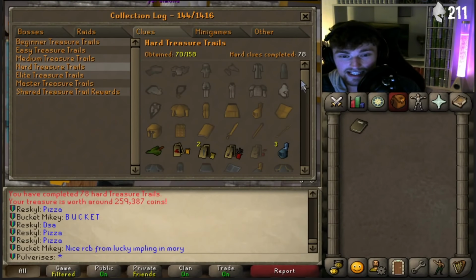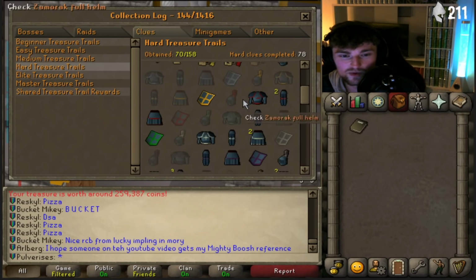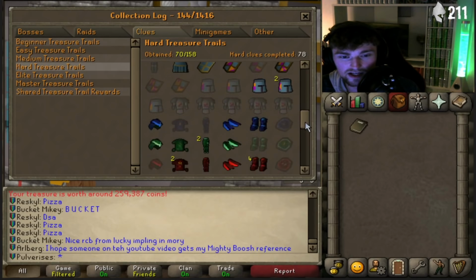70... Jesus, that's insane. On clues too, yeah, it's 3x drop rate on clues, which is really good, actually. I mean, I've got so many ornament kits, and I can't use any of them yet. But yeah, man, the Robin Hood hat is still probably the best thing that I've got so far.